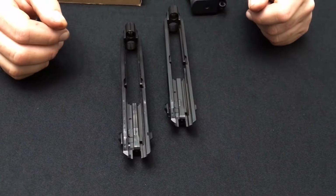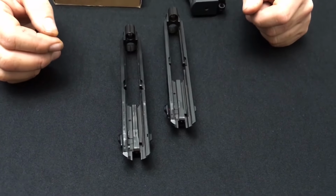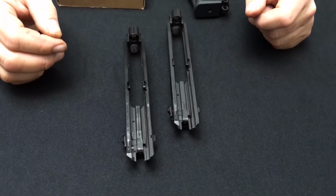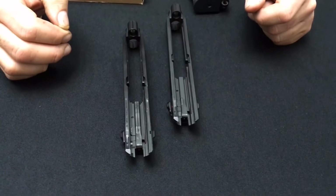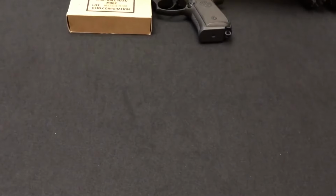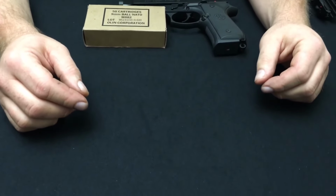Now another very interesting thing happened. Due to the incredible damage that was done to Beretta's reputation due to this, the U.S. government was sued by Beretta and received quite a bit of money for the damage to the reputation. Because again, this issue was not due to the Beretta pistol, but it was due to the failure on the ammunition. As of this date, slide failures are very rarely seen, and if they are, they're seen in training areas where guns are used and they're not replaced.